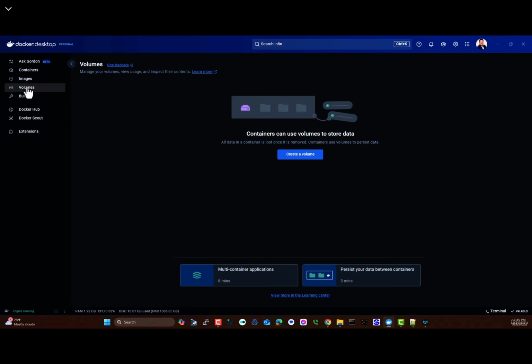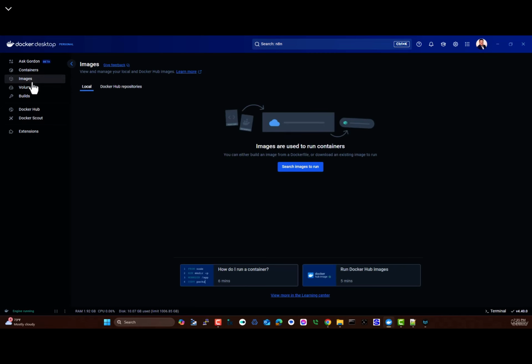The reason for that is that we want to be able to access the database without having to go inside the container. So mapping a folder in the container to your local drive makes it so much easier that you don't have to use Docker to get in and do what you need to do, especially when we get into the area where we talk about accessing databases. So anyway, images are the crux of everything. Images and containers are where everything's at for what we're going to show you today.